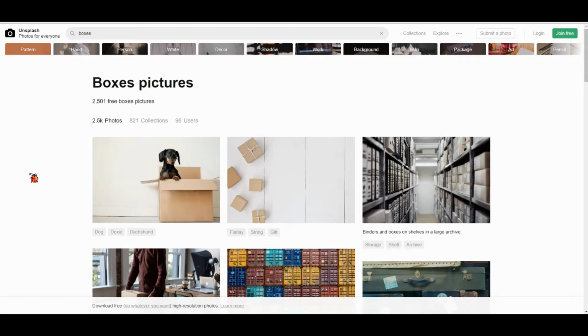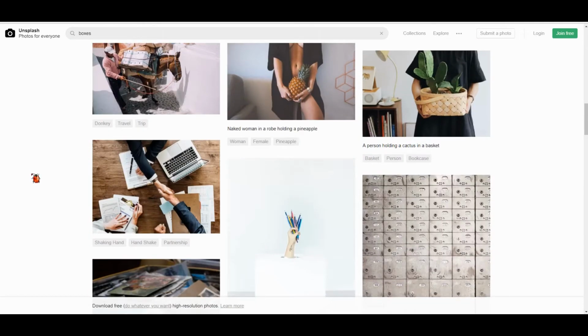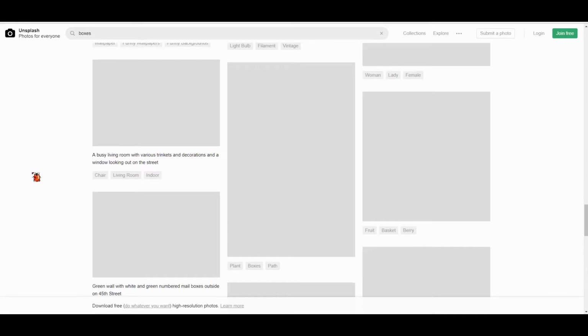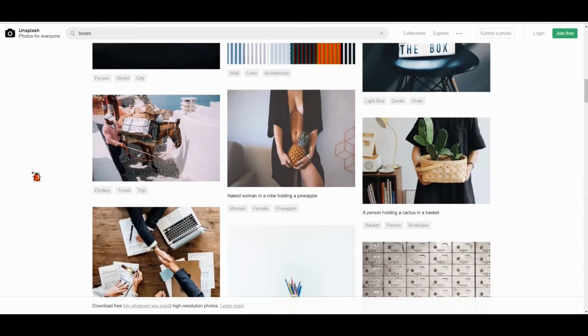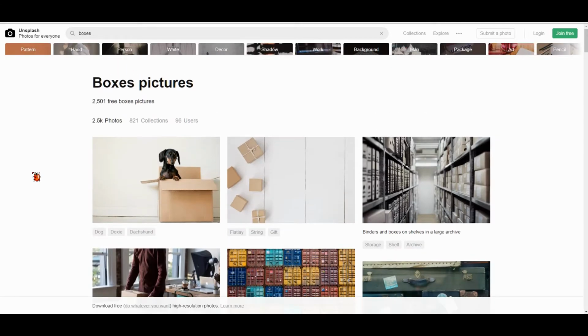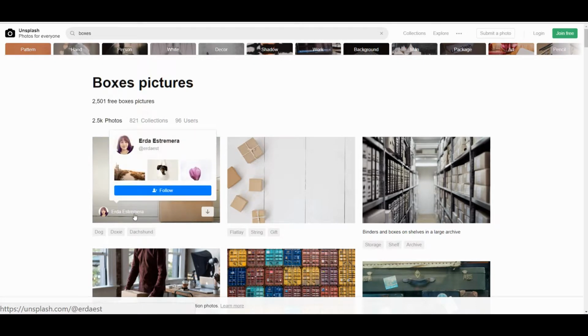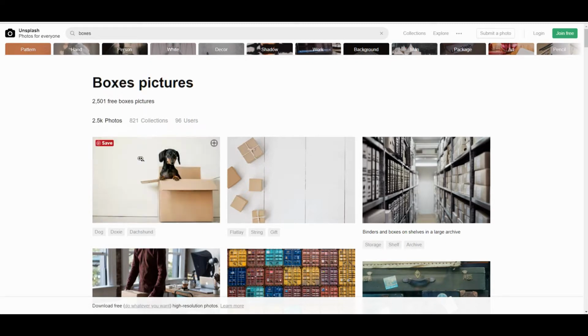And then it just shows you again the layout of the photos. They do have sponsored photos, I think, for this website as well. I'm just not too sure exactly where they are at this point. I haven't really played with this website very much, so let's just click on this one. As you can see, this one actually gives you the information of the photographer, so you can follow the photographer if you'd like.